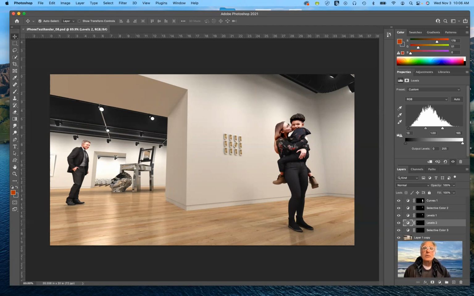Okay, so what you're looking at on the screen right now is a recent rendering that I did of my gallery, and I want you to focus on the people in it. They are 3D. They're not simply placed in there in Photoshop, but the question you should be asking is, how are the faces, how is the hair, how is all the clothing mapped onto that figure?